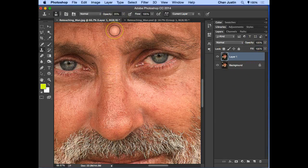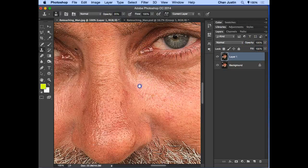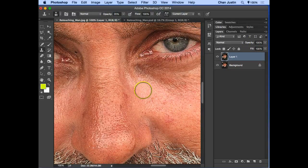Now, I'm going to zoom in a little bit. You see how I do it first. I'll keep on redefining the spot. First of all, I click here. Now I go and slowly paint it. Then I pick again. I slowly color it. I pick again. It's a really natural effect because I'm using a low opacity. If you use 100, you will see one patch there.